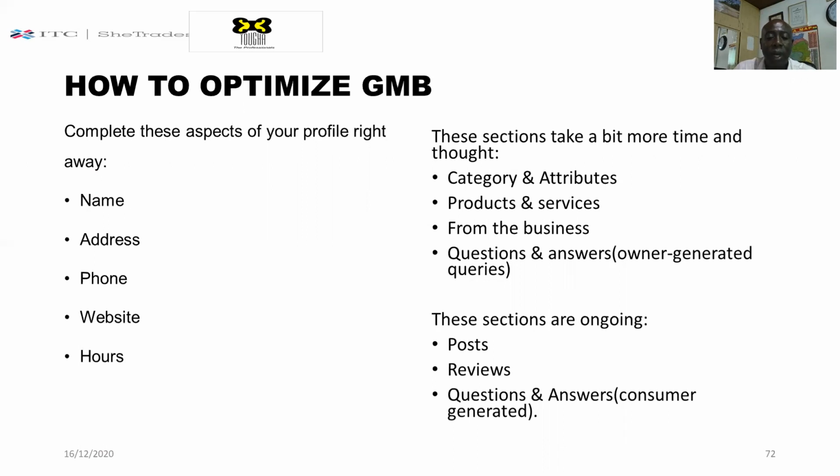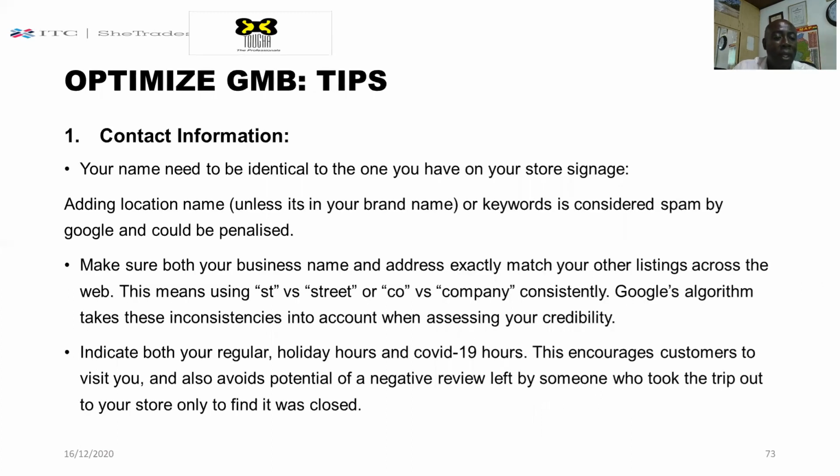And then there are also other aspects that are ongoing. So you find posts being done by either people who patronize your services or reviews. And once again, the question and answers session there. The thing about it is that you can even pose a question and then provide answers accordingly anyway. So optimizing the Google My Business, if you enlist there.